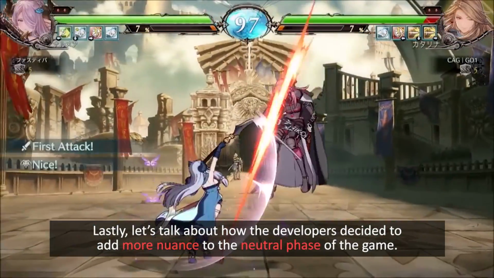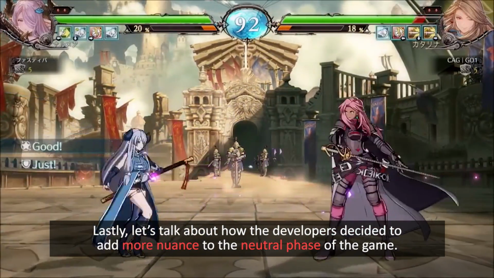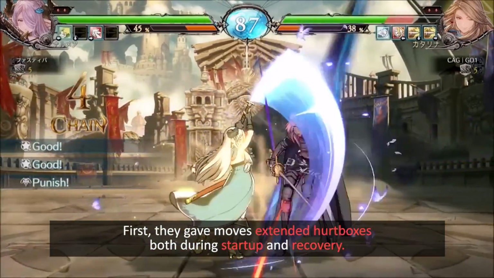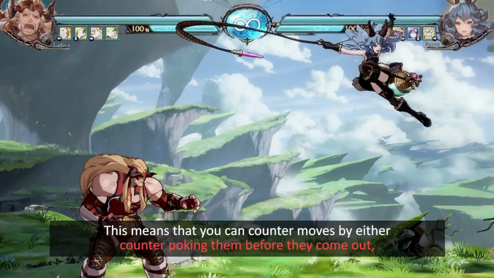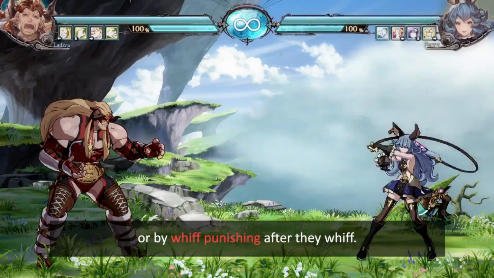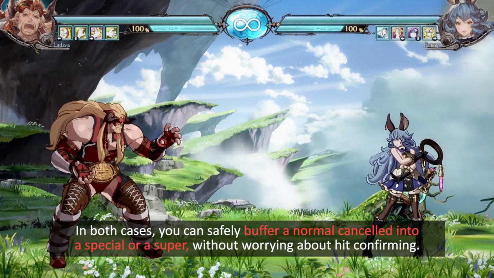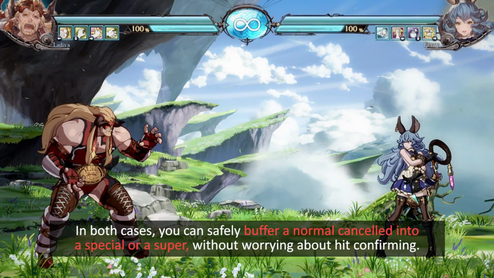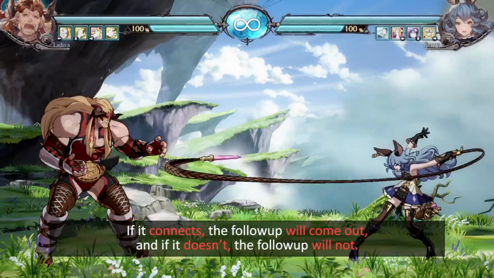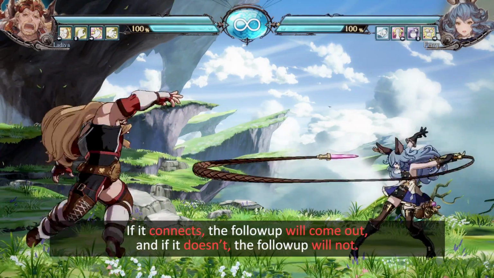Lastly, let's talk about how the developers decided to add more nuance to the neutral phase of the game. First, they gave moves extended hurt boxes, both during startup and recovery. This means that you can counter moves by either counter poking them before they come out, or by whiff punishing them after they whiff. In both cases, you can safely buffer a normal canceled into a special or a super without worrying about hit confirming. If it connects, the follow-up will come out, and if it doesn't, the follow-up will not.